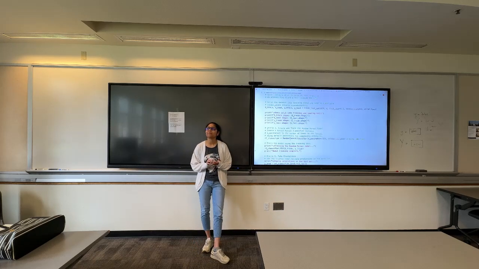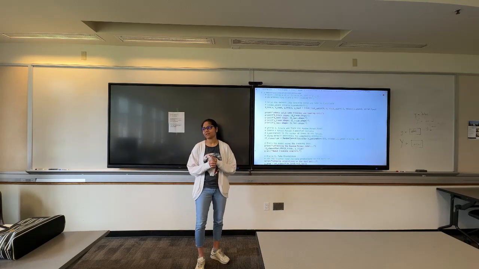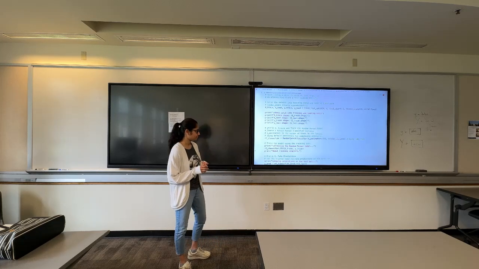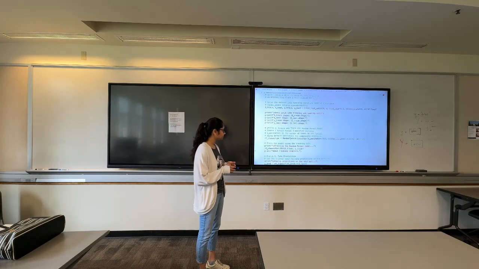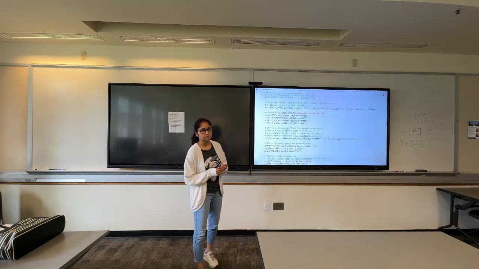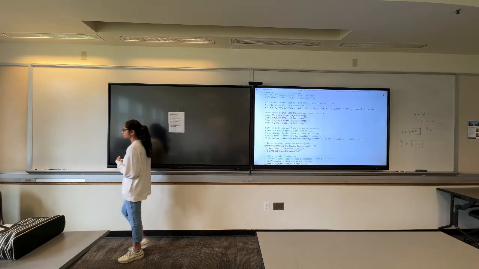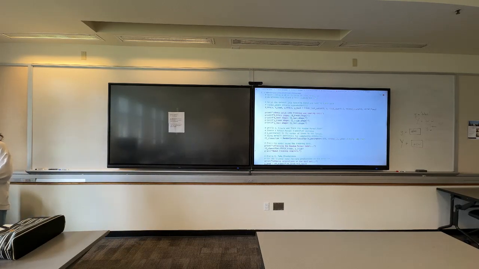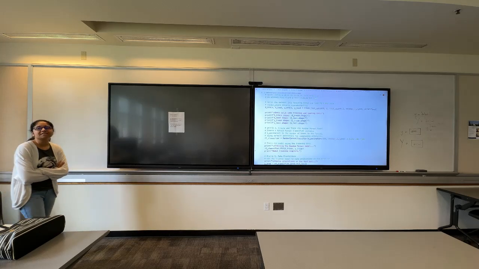So instead of doing the pen and paper exercises in groups, we are going to write code in groups. And that is our in-class exercise for today.